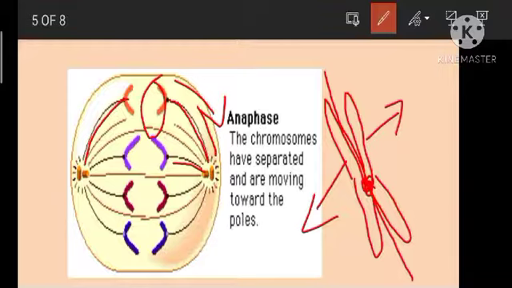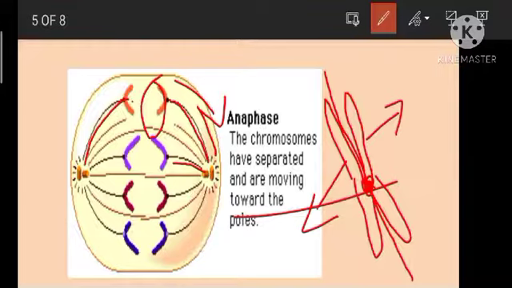Okay, here you see 1 2 3 4, and this side also 4 are there, and in the parental cell also we have shown that there are 4 chromosomes, isn't it? In the previous slide we have seen that there are 4 chromosomes. Now in the daughter cells also they will be getting 4 chromosomes only, because each chromosome has split into 2 based on the doubling of DNA which has taken place. Okay, now it is splitting into 2.